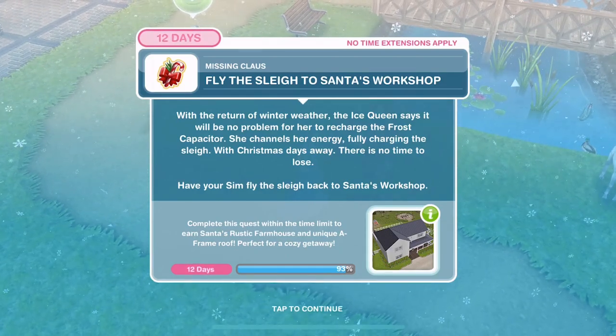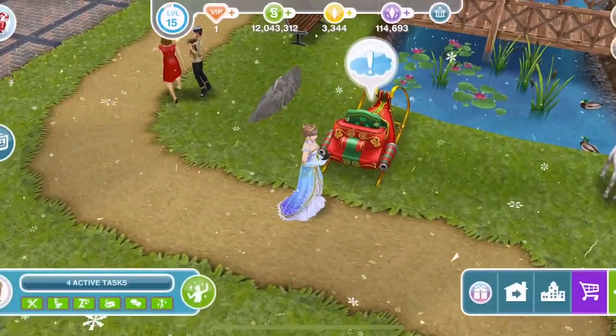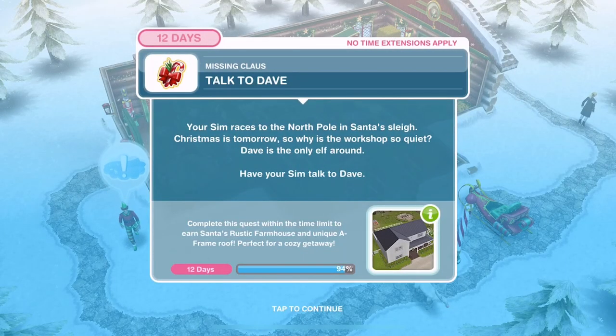With Christmas days away, there's no time to lose. Have your sim fly the sleigh back to Santa's workshop. Let's click on the sleigh and fly to Santa's workshop. Back at the workshop. Now we need to talk to Dave. Your sim races to the North Pole in Santa's sleigh.